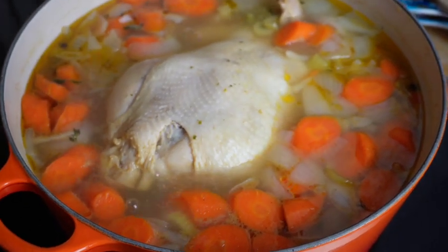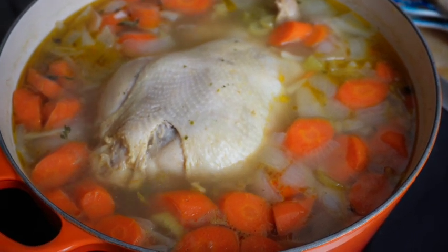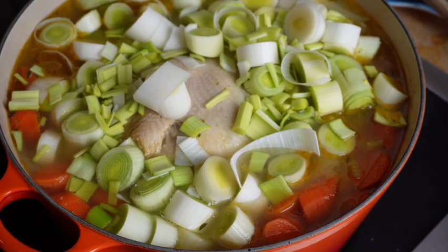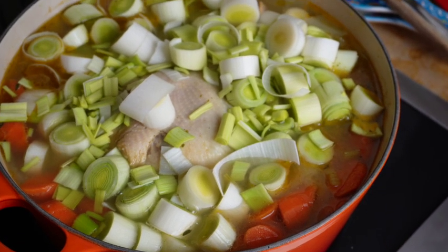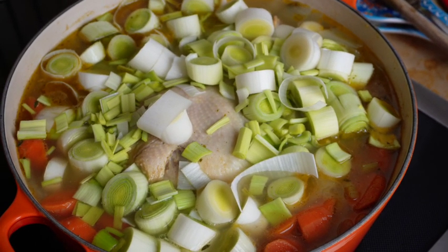And this is the time that we're going to start putting in the little secret that I was telling you about earlier on. And what I just added was quite a significant number of leeks. And leeks is what's going to make this thing completely come alive.